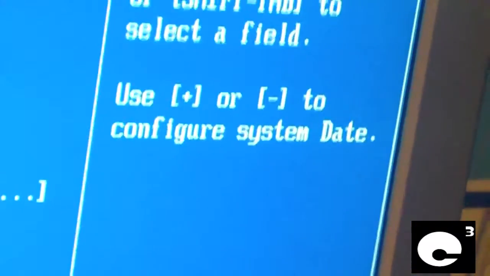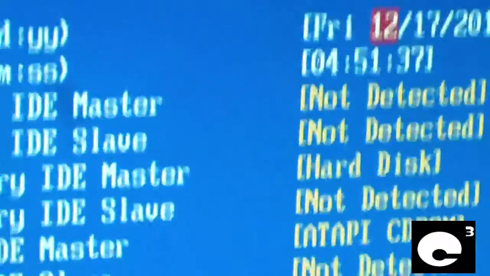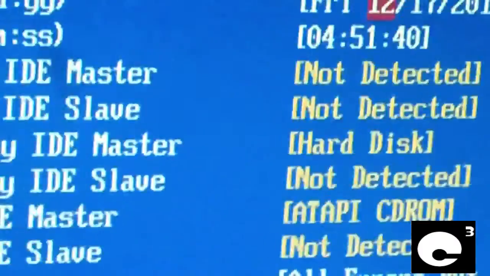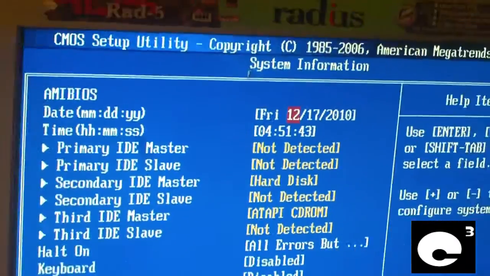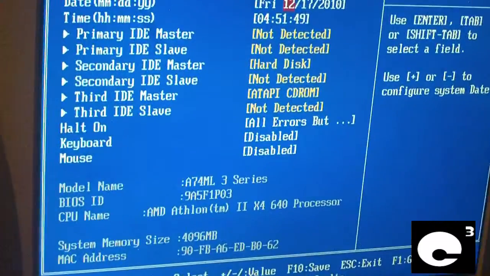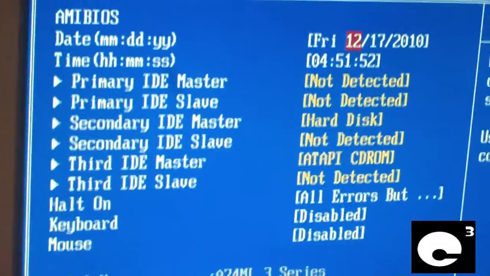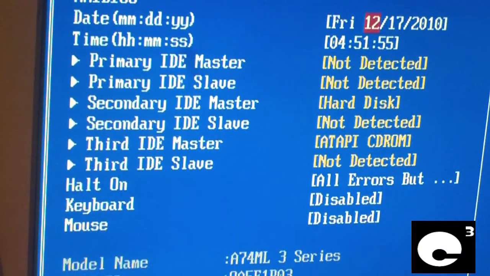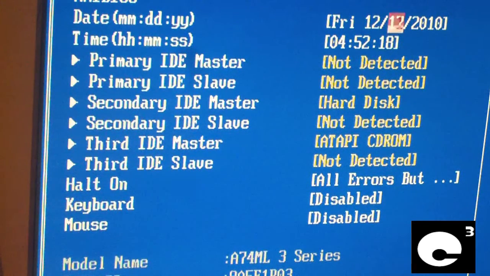Now let's check that everything is properly configured in the BIOS, like our date and time, which is not. So we have to set everything the way it should be. I'll pan back out a little bit so you can get a better view of the screen. It is December 16th, 2010, so I need to make some changes here. The time is 3:48 p.m., so in correspondence to this, it is 15:48.